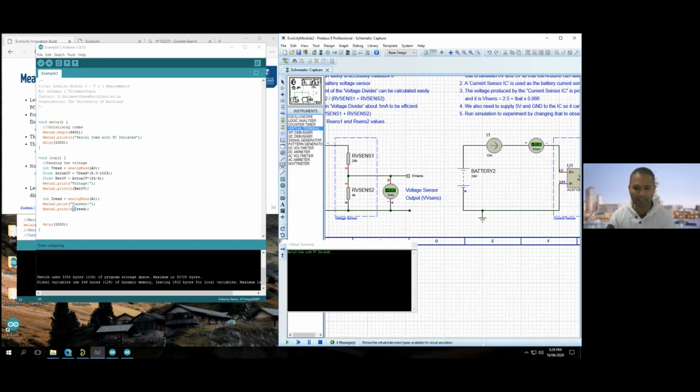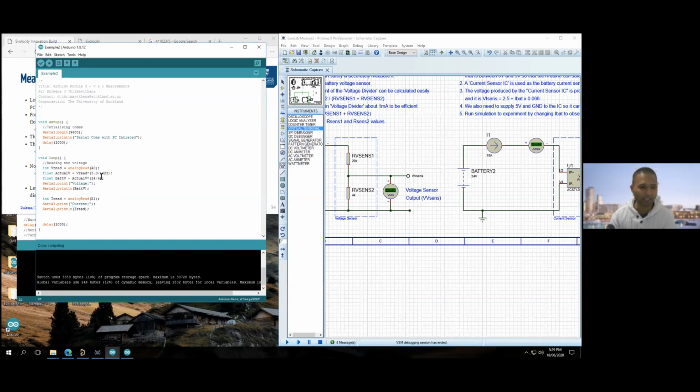I'll verify mine as well. And this is a good thing to do when you're programming. Write one step at a time and verify, because you have the simulator. It's a luxury that you can do this step by step. It helps you a lot in terms of troubleshooting. Okay, so we get 647.